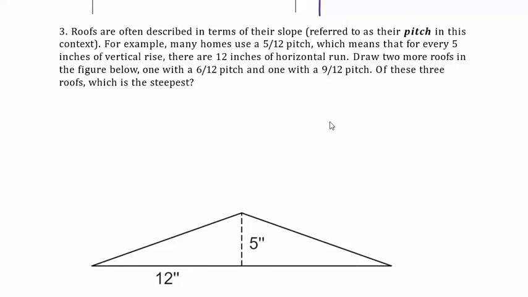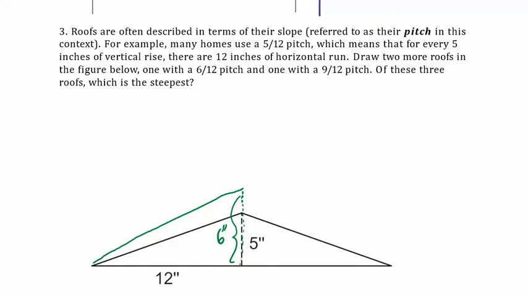So let's have you guys draw a picture of a 6-12 pitch. Maybe just extend this picture. That might be a good way to do it. There's lots of space here, but we're going to answer the question, which one of these roofs is the steepest? So if we were drawing a 6-12 pitch, we could just use this 12, and instead of 5 here, we would add another inch, right? So we could do something like this. That would be 6 inches. And then we'd go 12. So a 6-12 pitch roof would look like that.